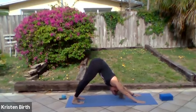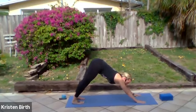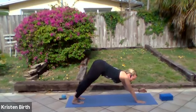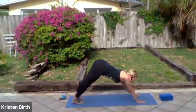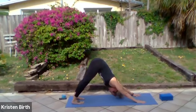in grounding those hands that if someone were to come by and try to lift up your hand, it would just flop. The fingers would just grip and flop back down. And they wouldn't be able to lift you off the ground because you're so grounded with those hands.